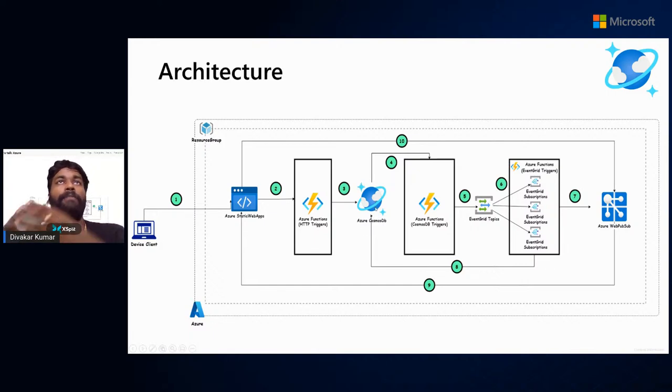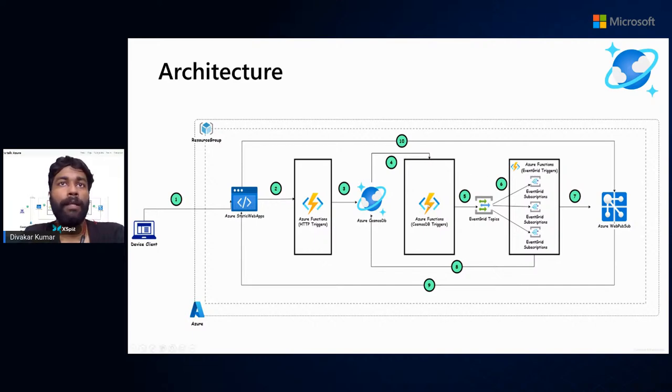Now the different events will be fanned out to different subscribers. From the Cosmos DB, one way of listening to these events is using the Cosmos DB trigger, or the other way is using the change feed processing library. But the efficient or easier way to use it is using the Azure Function. Internally, this also uses the change feed processing library, which allows you to listen to those change feeds and publish those events downstream.